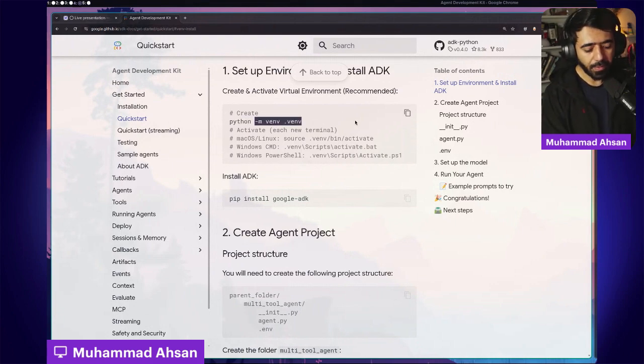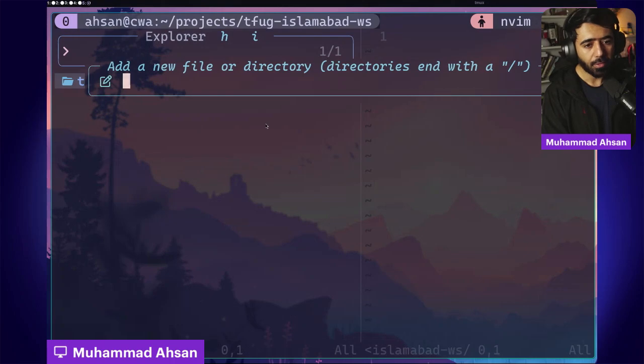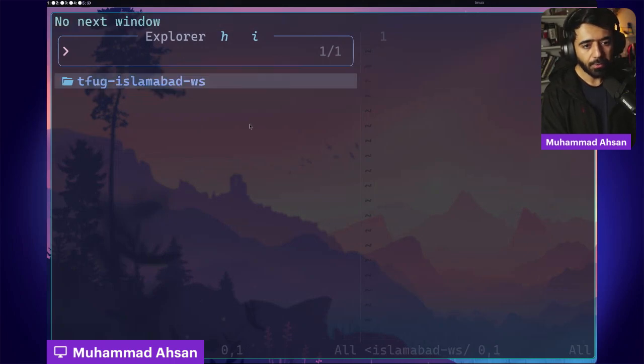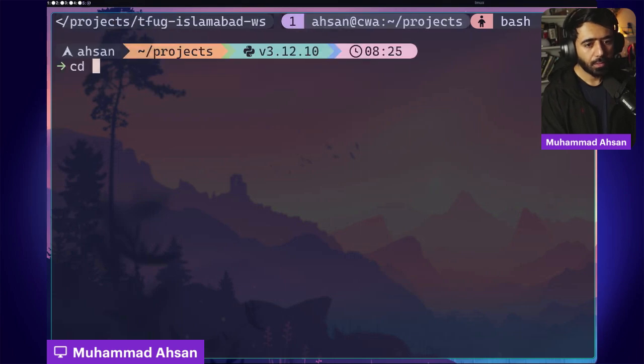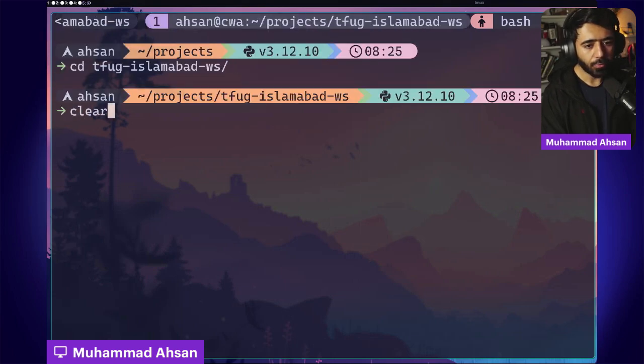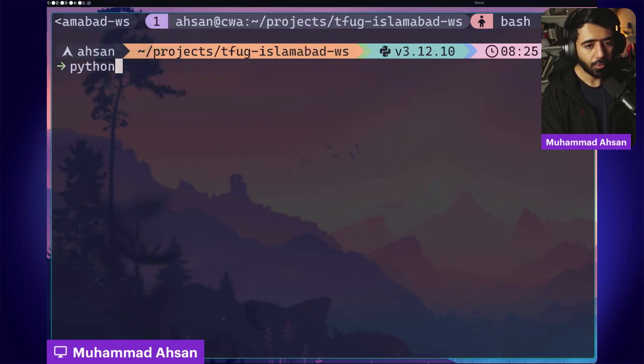So I can quickly copy this. I can go to the right folder here, and let's quickly create a window here. So here we can quickly go to the folder, and I'm going to say Python 3.12, and then we are going to create a virtual environment.